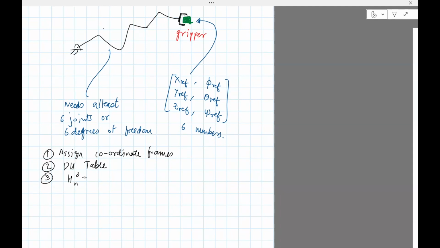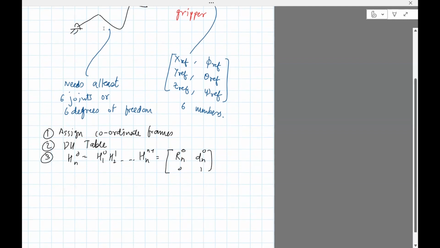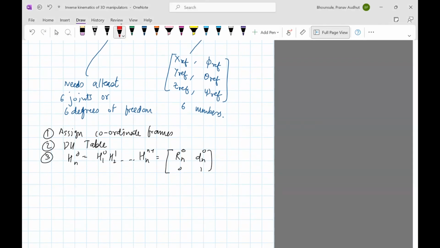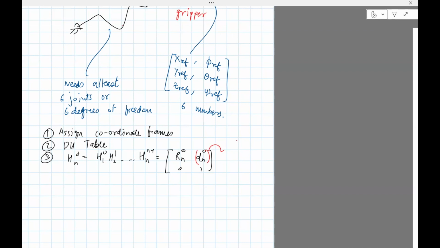So H10, H21, so on till Hn n-1 is Rn0, Dn0. Now for inverse kinematics to work, this should be at xref, yref, zref, right?